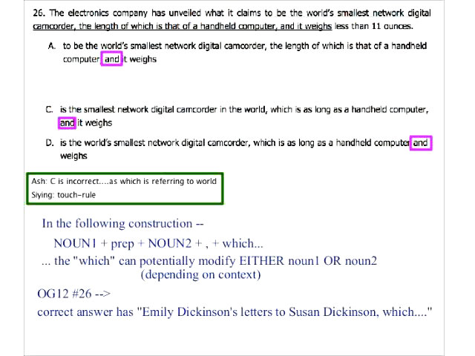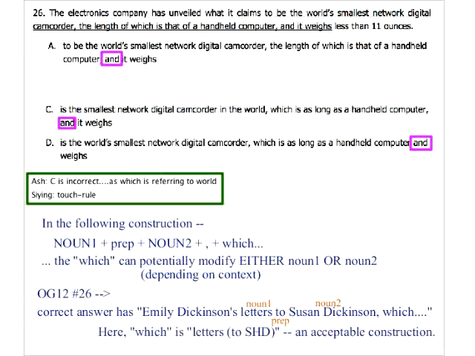This is noun 1, this is noun 2, and then that's a preposition. But in context, it's clear that "which" is not Susan Dickinson. Because number 1, it can't be. That would have to be a "who" anyway. I mean, a person can't be a "which." So number 1, it's the wrong pronoun. But number 2, it's just obvious in context. So here, "which" refers to letters, and that's okay. So "letters to Susan Huntington Dickinson, which" is an acceptable construction.